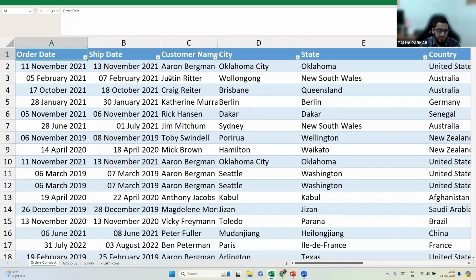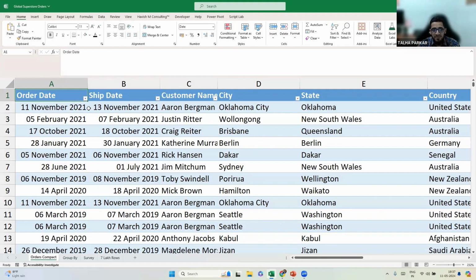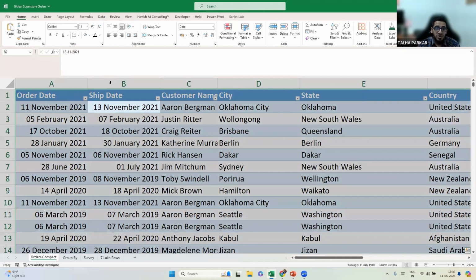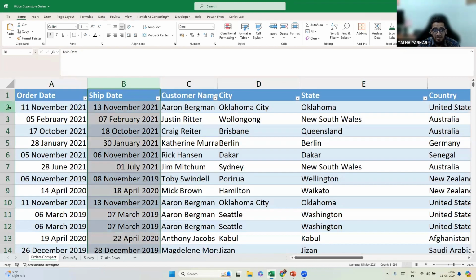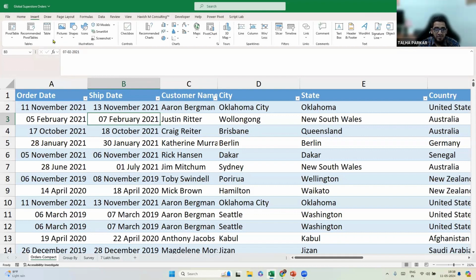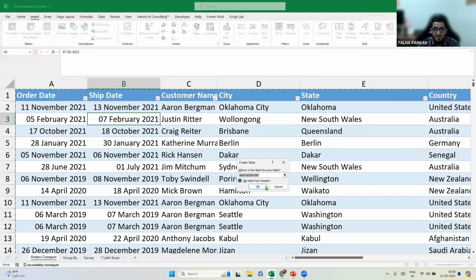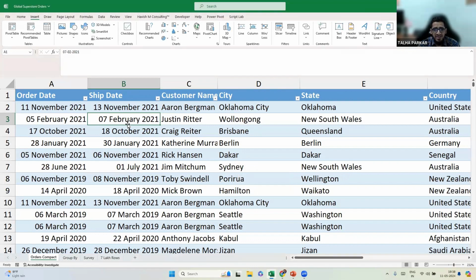So first things first, let me expand the ribbon. Now, when you want to create a pivot table, you will not press Control A to select the entire dataset, or select an individual column or an individual row. Right now, if you have a look in Excel, I have not created a table. In Excel, we have a concept called a table, in which my data gets converted into a table. Right now, I just have a data set across multiple rows and columns.